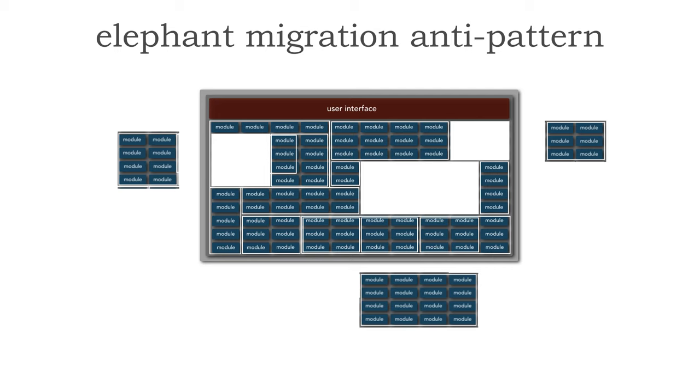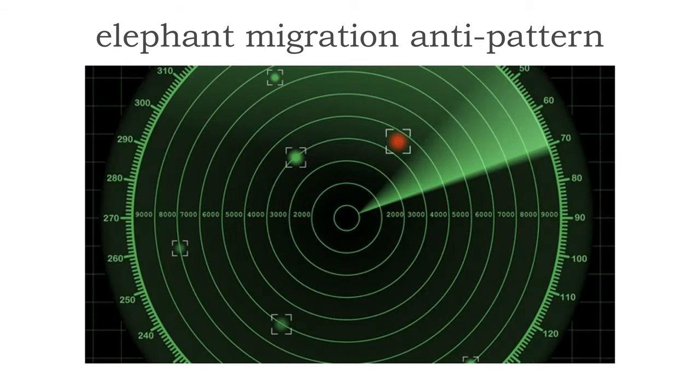One of the things to avoid the elephant migration anti-pattern is having a radar. One of the things about this anti-pattern about eating an elephant one bite at a time is, as I just illustrated, we start to chew away at our monoliths, but we have no visible radar. We have no way of seeing what we're in store for. Let me show you three tools that we can use to get these visualizations to avoid this anti-pattern of migration.